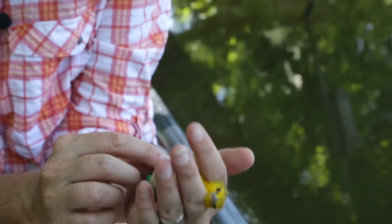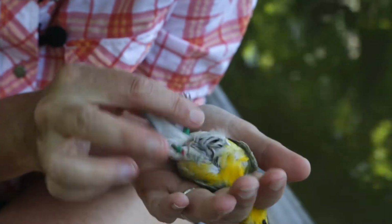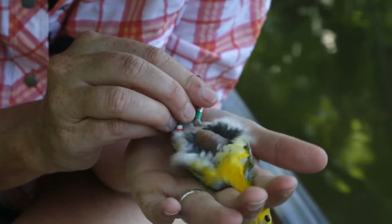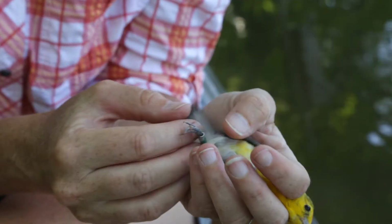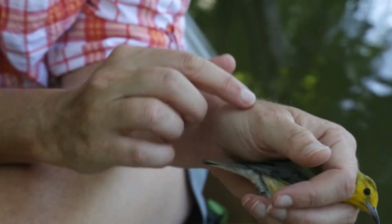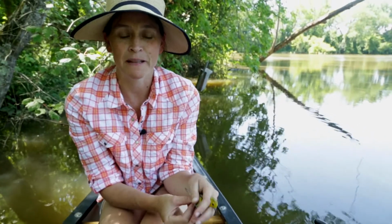And this is kind of a cool thing about these birds is they have a brood patch, which is almost like a blister. If you've ever burned yourself, you know how your skin gets sort of puffy and kind of fluid-filled and highly vascularized. That's a brood patch that these guys use to put right up next to the eggs and the young before they can thermoregulate to keep them warm.